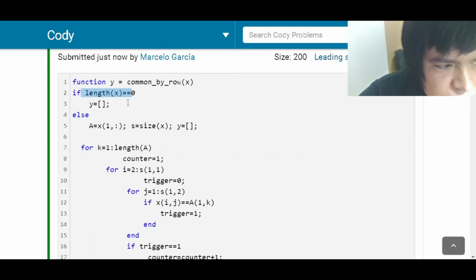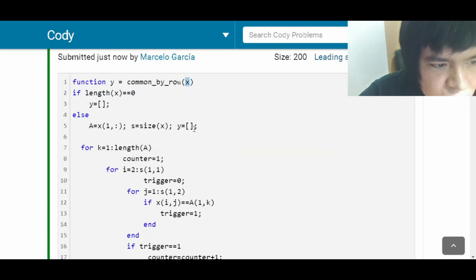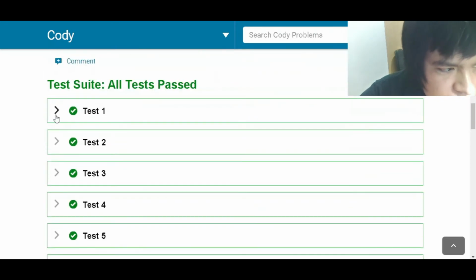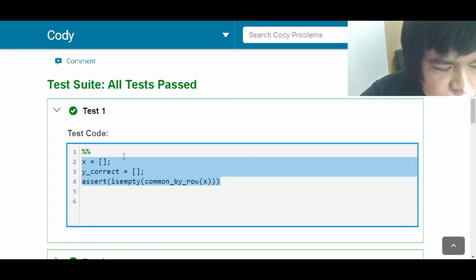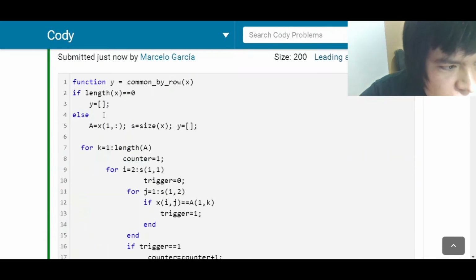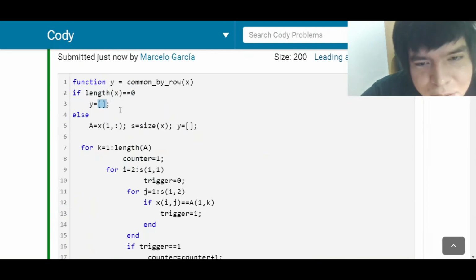I put this statement of if in the case that x is an empty vector. This could happen, and actually I made this because there was a test where this needed to be done. So in the case that x is an empty vector, we just say that the answer is also an empty vector, and that's our first case.